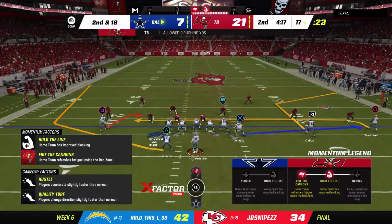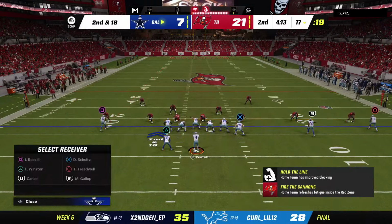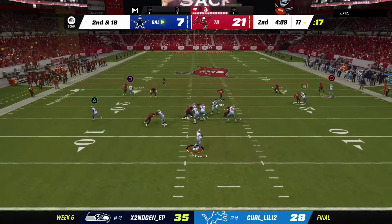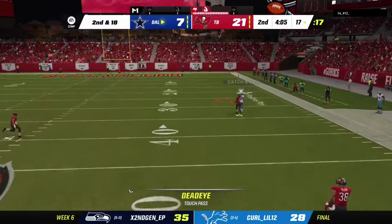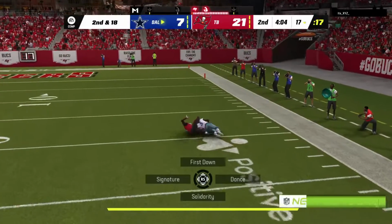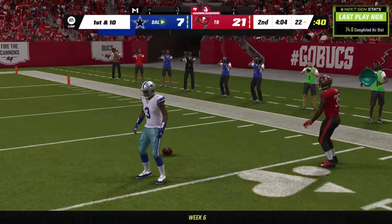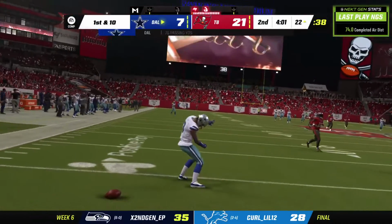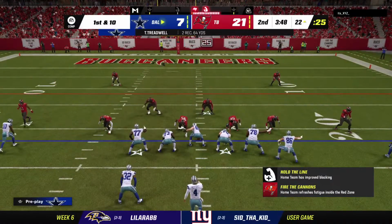Got to imagine the pass rush will be equally intense here on 2nd down following the sack. It's 2nd and 18. Throwing, Prescott. Now he'll let it go deep right side. He's got a man, complete. And he'll be taken down at about the 22-yard line. But Dak Prescott, probably not the first name you think of in terms of strongest arms in the NFL, but he showed it off there.